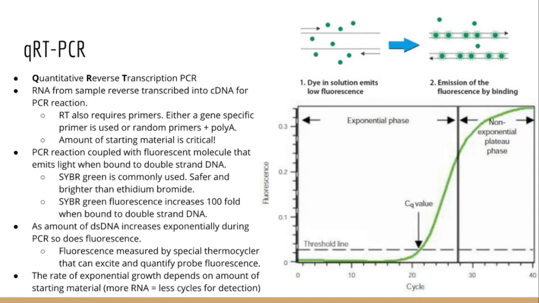For example, if we were looking at the Huntington gene and started with 100 RNA transcripts and thus 100 cDNA, we would reach 100,000 double-stranded cDNA after 10 cycles, which would probably be enough for fluorescence to become detectable. On the other hand, if we started with only 10 cDNA transcripts, 10 cycles would only generate 10,000 double-stranded DNA — potentially below the detection threshold. By doing this reaction between two samples, relative gene expression can be quantified based on the rate of cDNA amplification.